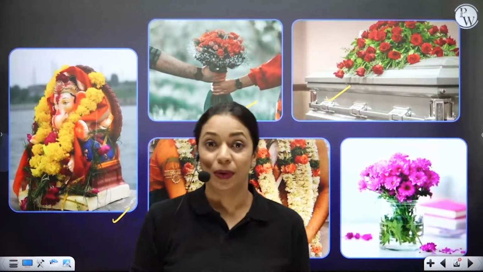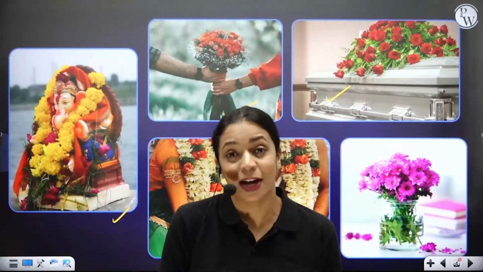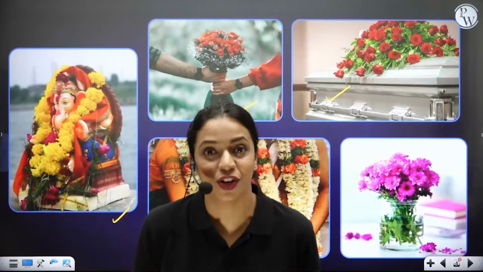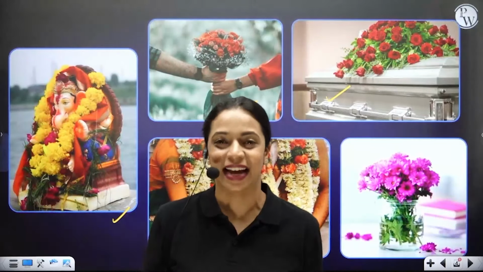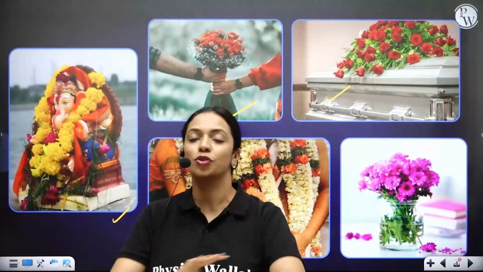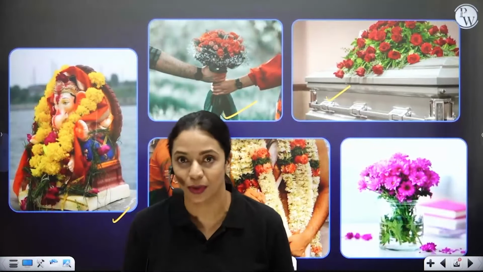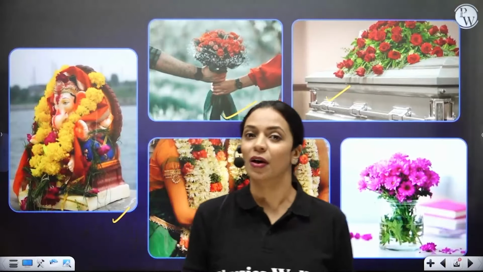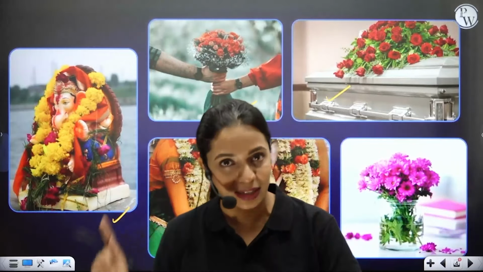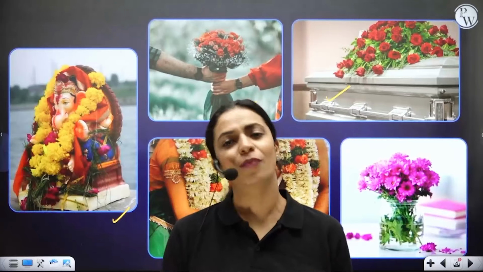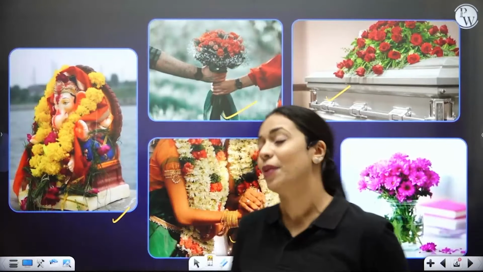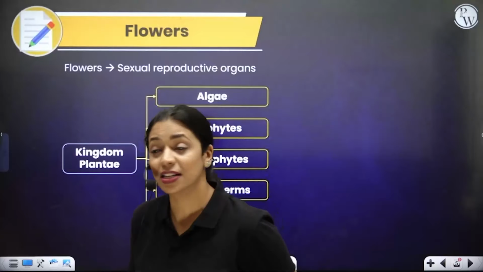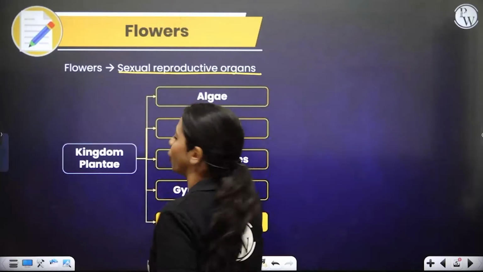And whenever you place a bunch of flowers on a table at home or at a corner in your house, it instantly adds a little extra beauty to that entire space, right? We sure have found so many different ways to make use of flowers. But why do plants produce them? Do plants produce flowers so that you and I can use it to decorate our hair or our homes? Obviously not. The reason why plants produce flowers is because in plants, flowers are the sexual reproductive organs.